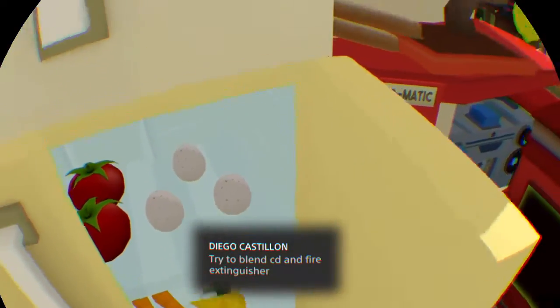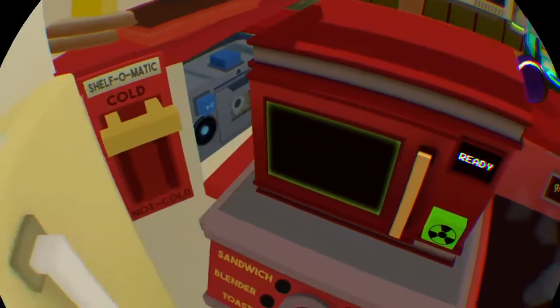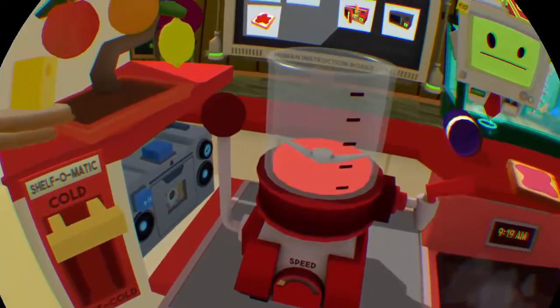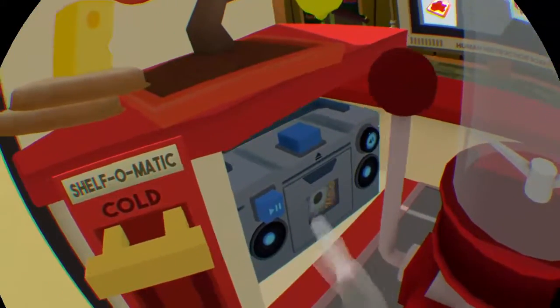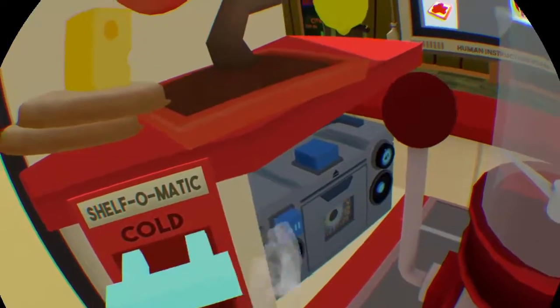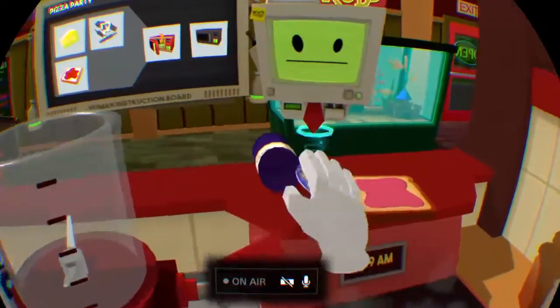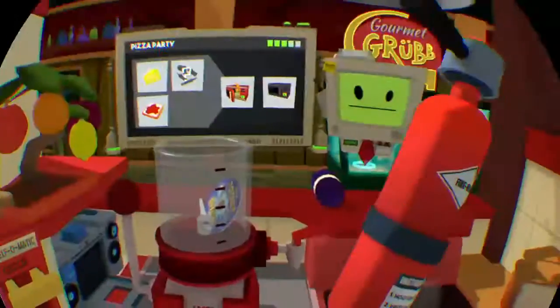Okay. Cheese. CD and fire extinguisher. Oh man, but I love this music. No. No! Where'd it go? How'd it get over there? CD fire extinguisher.